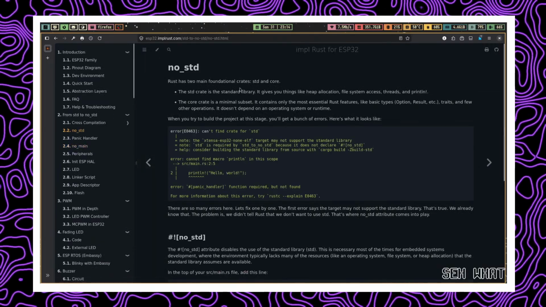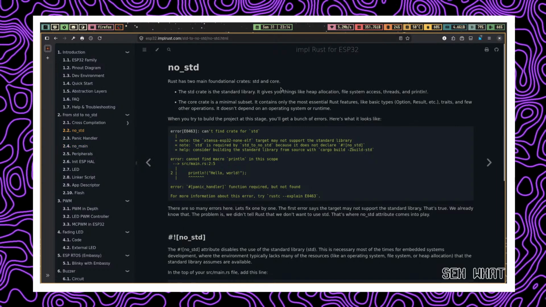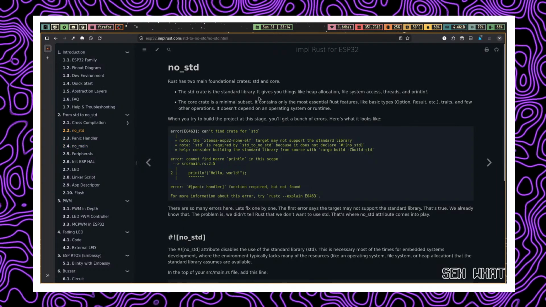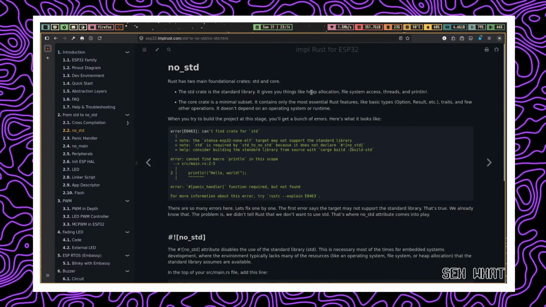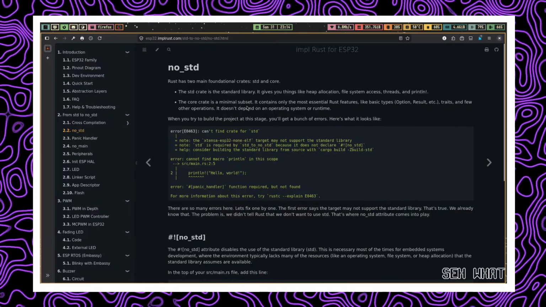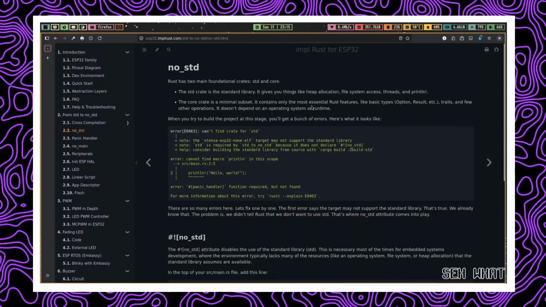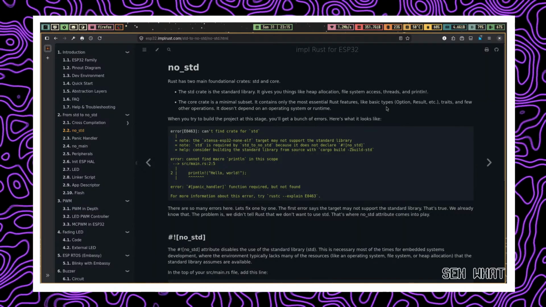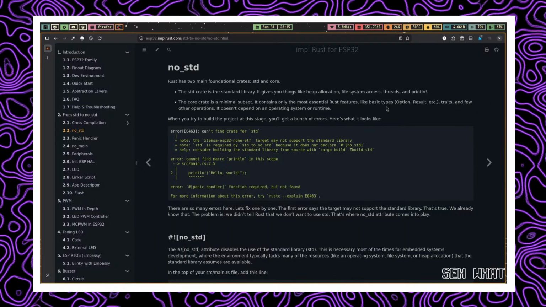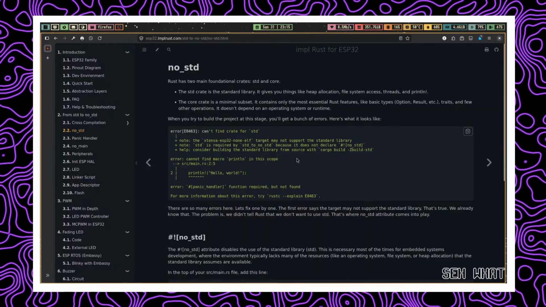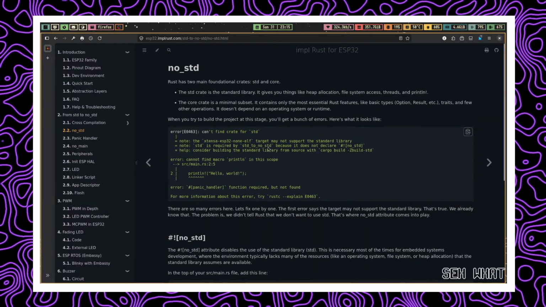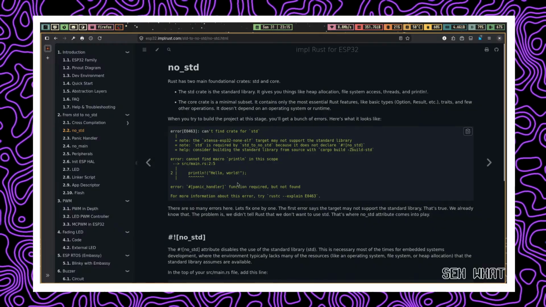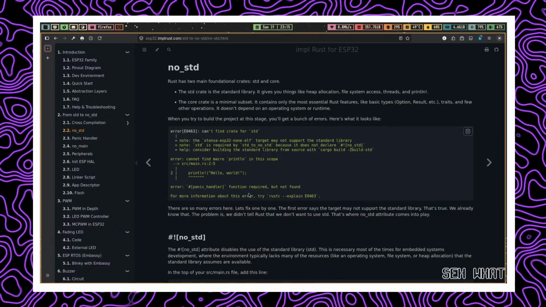Okay, Rust has two foundational crates, std and core. Rust std is the standard library. It gives you all the essentials. Core is the minimal subset, which contains the most essential basic types and operations.